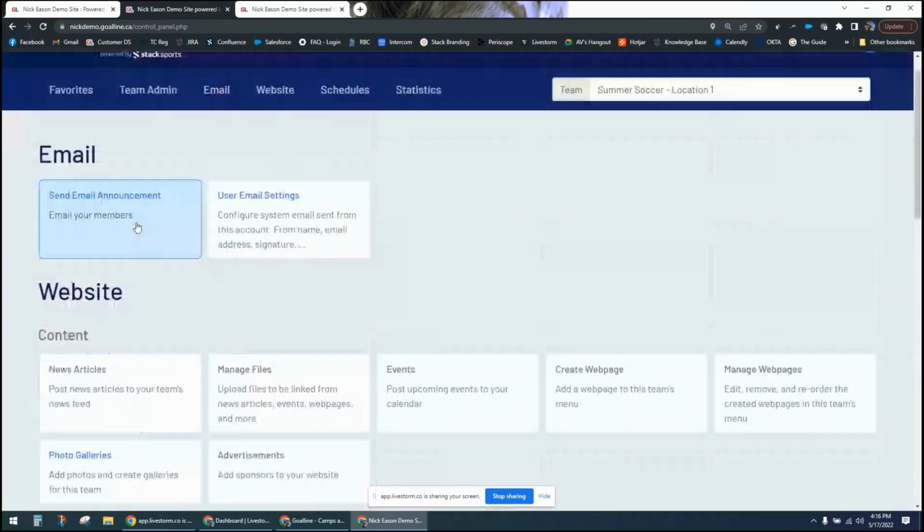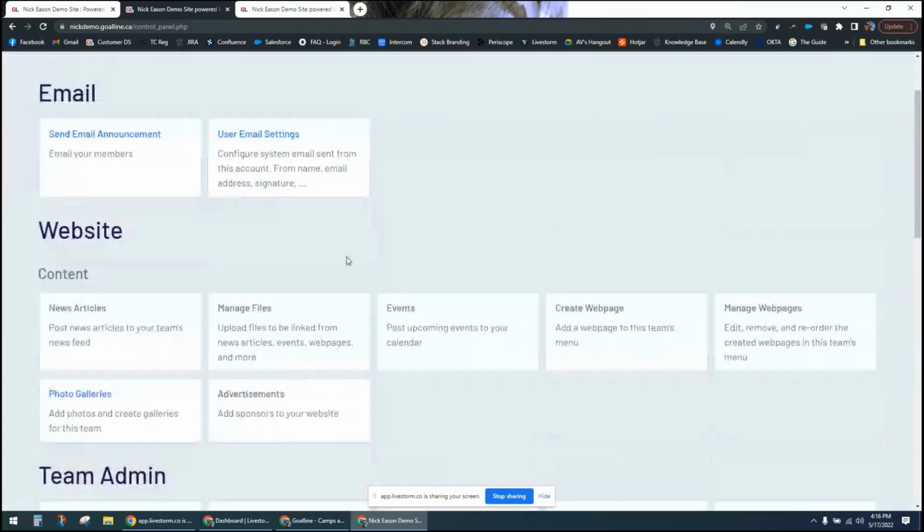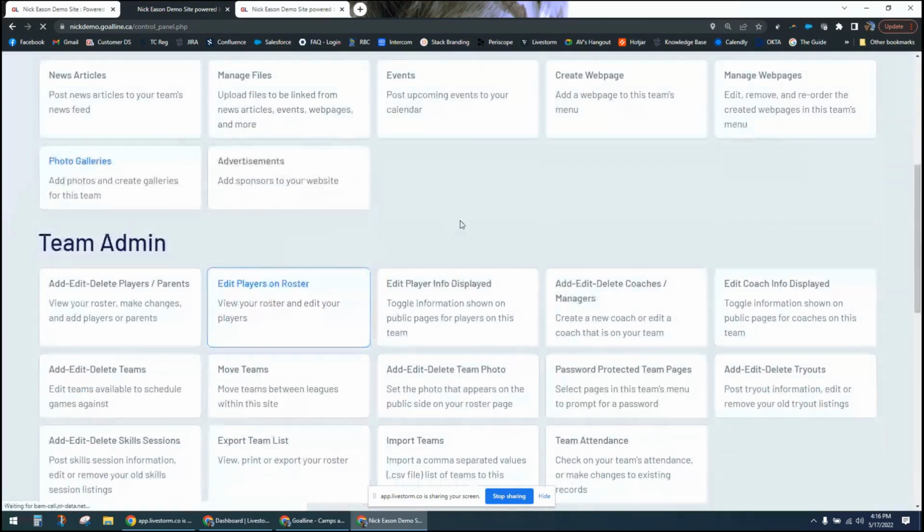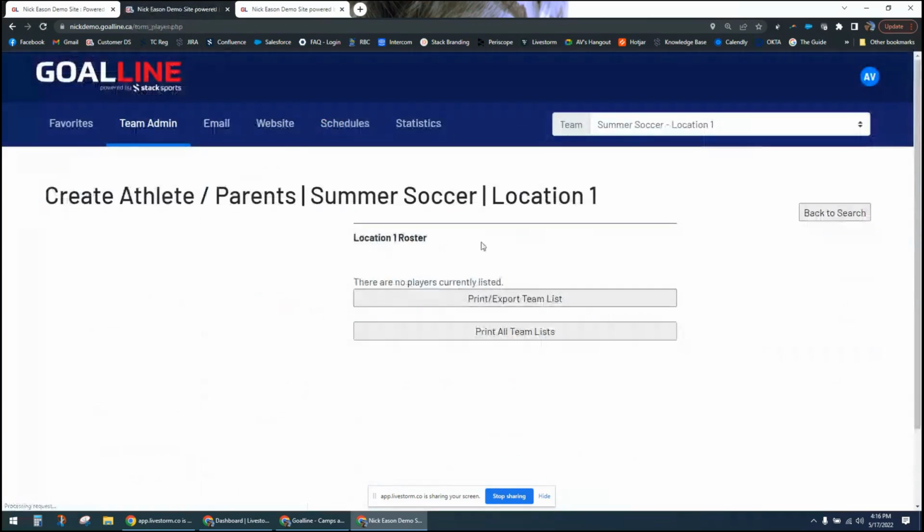Or sorry, I can also send the email announcement up here. So when I look at the players on the roster, this is what's going to show me who's currently there. I don't have permission to add, but when you are a person who has multiple permissions, you may see an add create screen here. If the roster existed, we would see it here. But of course, we don't have a roster yet. We'll take a look at how we're going to get that to happen as we look at a little bit more of these camp and clinic tools.